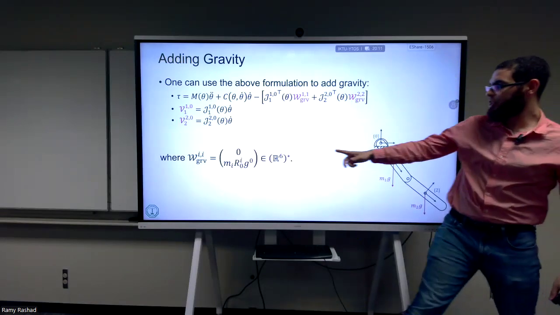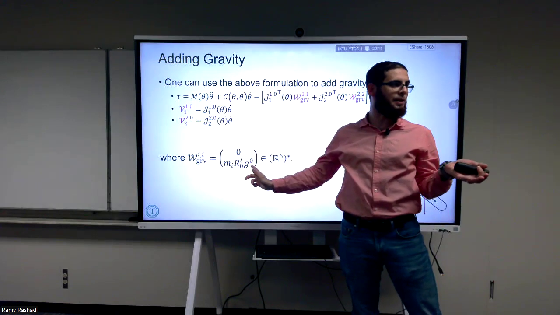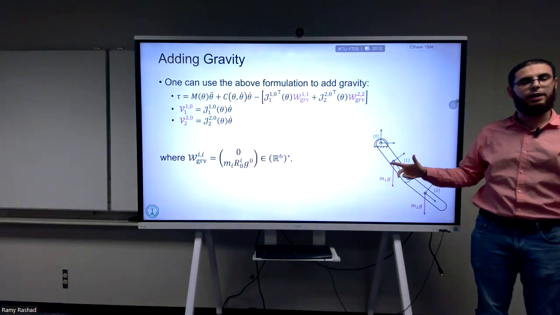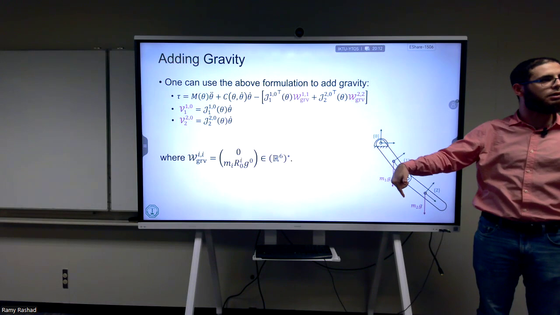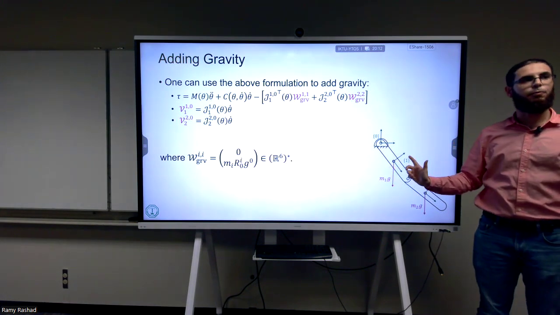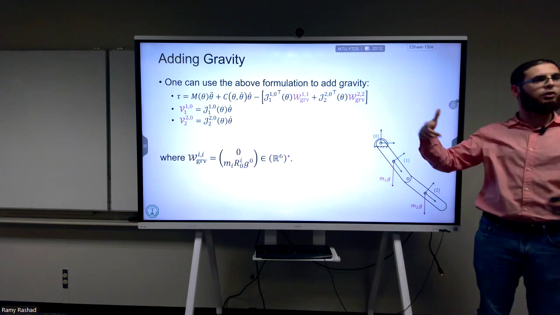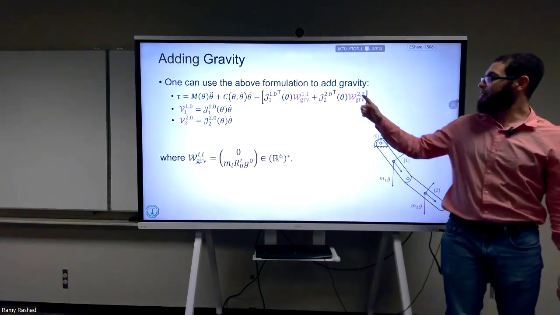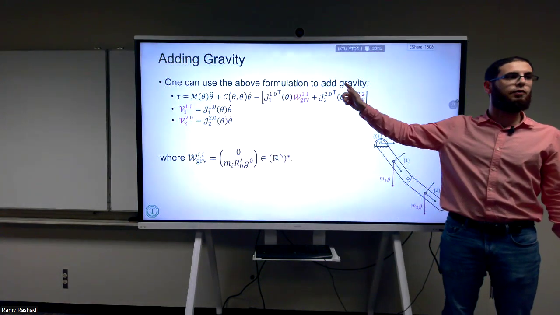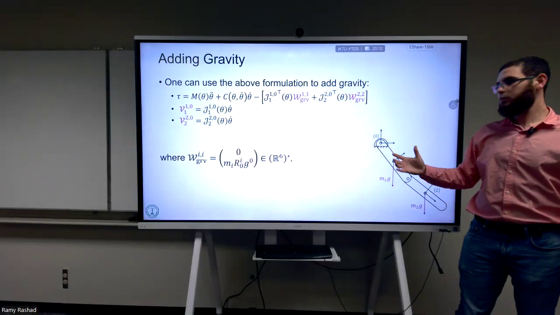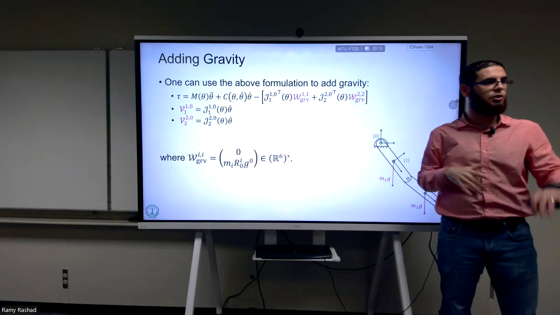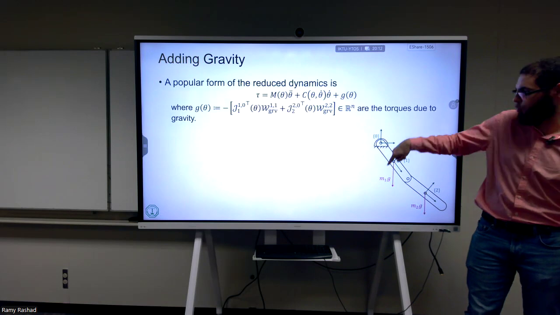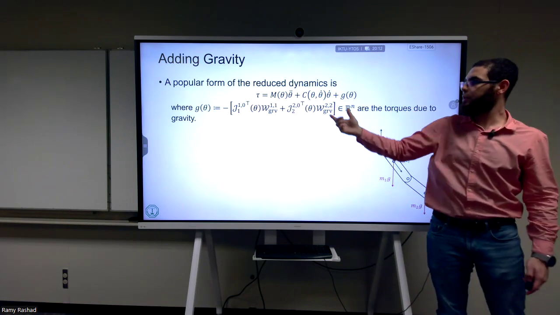So this is why g in the zero frame will depend on how you choose the zero frame. But the R here will always rotate this downward force into the body frame that you choose, because this body changes all the time. And in the end, you just have here the mass of the ith link. And there's here the Jacobian transpose, because this Jacobian will transform this, again with some adjoint, into a torque. So in the end, this will transform this force into a torque.